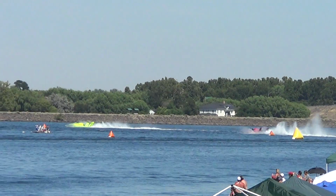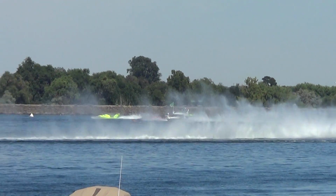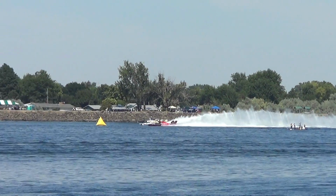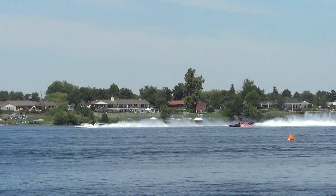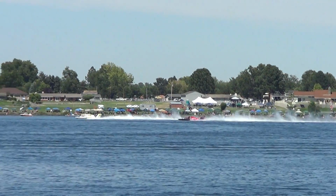Coming to you, Tony. And it looks as if Tom Thompson is going into the 5-4. We've got Jimmy Shane coming right up on it. We've got us a clean score-up at this end. And now watch Zimmerman see if he wants to move over. He's got to have 5 boat lengths. It doesn't look from here like he's got it. Nope. Jimmy Shane put the gas to it and kept his lane 1 position.